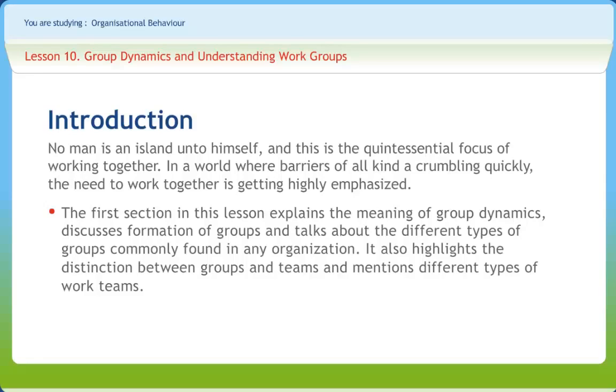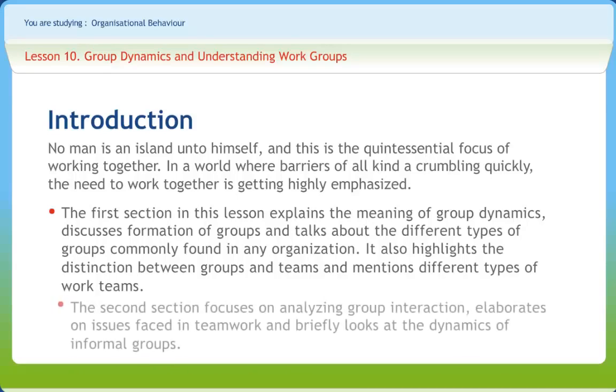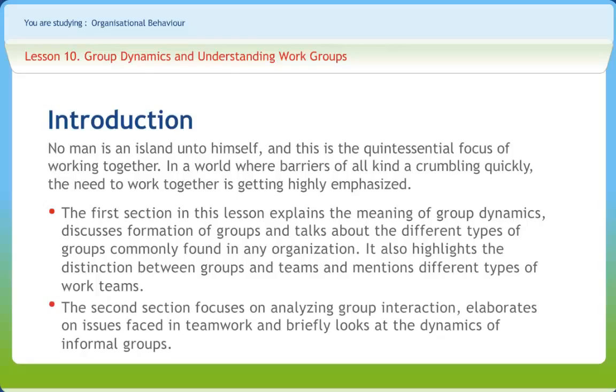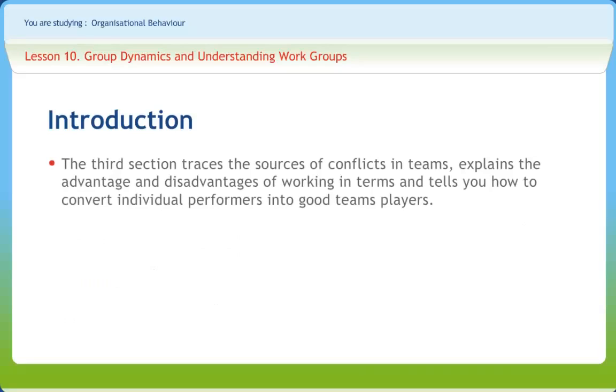It also highlights the distinction between groups and teams and mentions different types of work teams. The second section focuses on analyzing group interaction, elaborates on issues faced in teamwork, and briefly looks at the dynamics of informal groups. The third section traces the sources of conflicts in teams, explains the advantages and disadvantages of working in teams, and tells you how to convert individual performers into good team players.